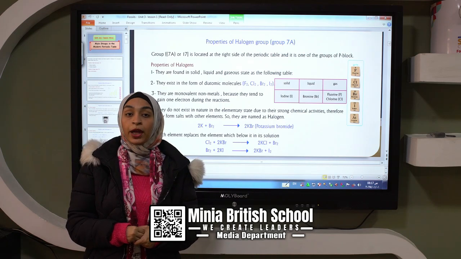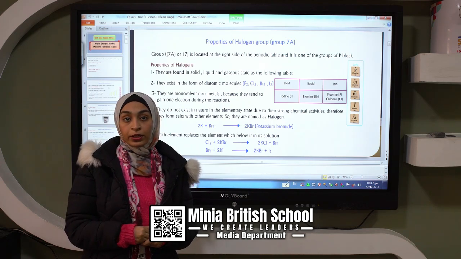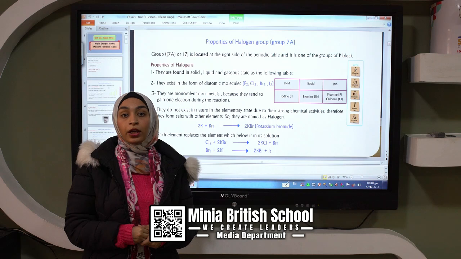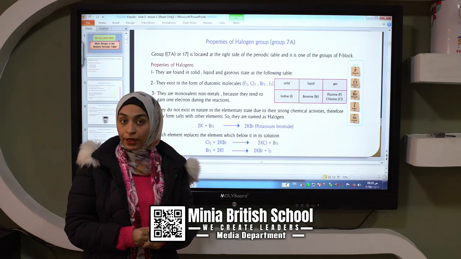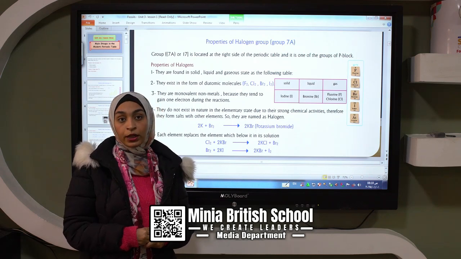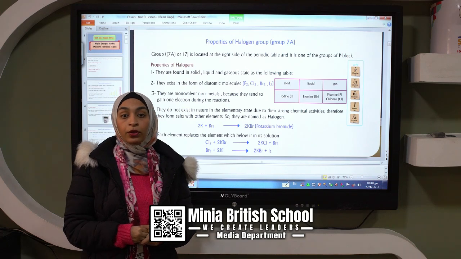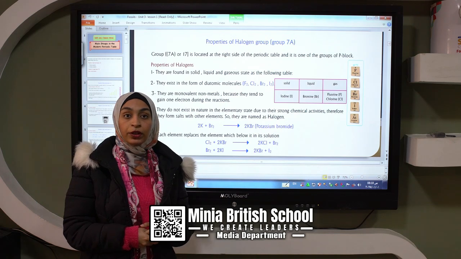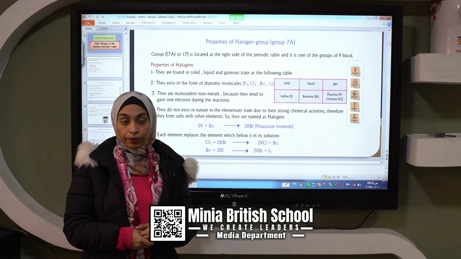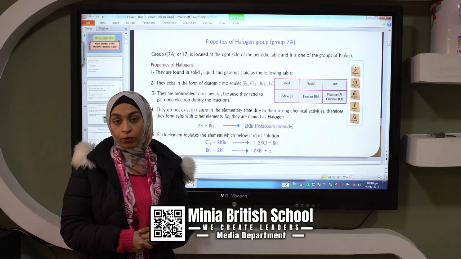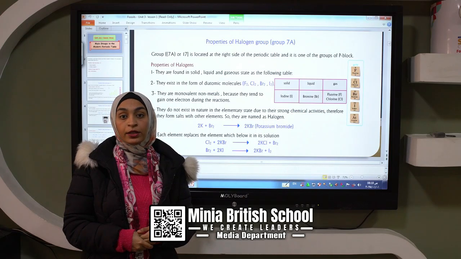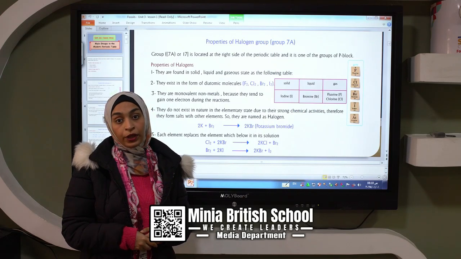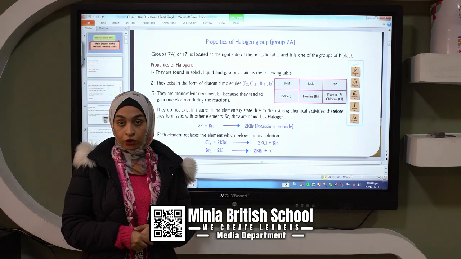Then we talked about how we can protect the endangered species from extinction. Number one, by establishing gene banks. Number two, establishing natural protectorates. Number three, providing them with a place that provides them with food, water, and shelter. What's meant by natural protectorates are safe places established on the earth to protect the endangered species from extinction.